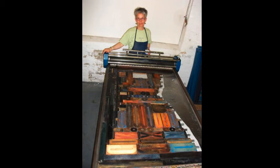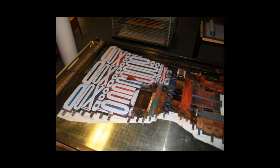When you're working with all these small pieces of type, you have to lock them up. You can't just put them on the press bed and let them stand there and then ink them. They have to be what's called locked up. So what you do is you push them into a corner, and they're locked up with pressure against two sides. And all the little metal things there that you can see are magnets, and so the magnets are gripping the press bed, which is metal, and everything's getting pushed into a corner.